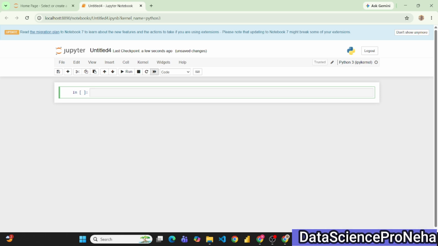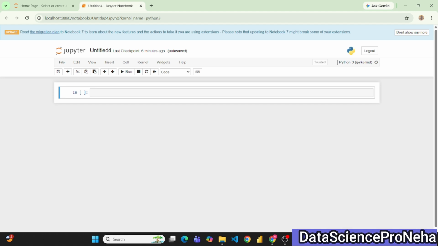Run the code, refresh it, move forward, and here you have Code and Markdown for heading. Markdown and Code are the ones we use very frequently. Code is to write the code, and Markdown is to give some headings or mention any theoretical information. For that you use Markdown, otherwise you use Code. You can change your cell to Code or Markdown format, but there is also a shortcut. You don't need to go here again and again.